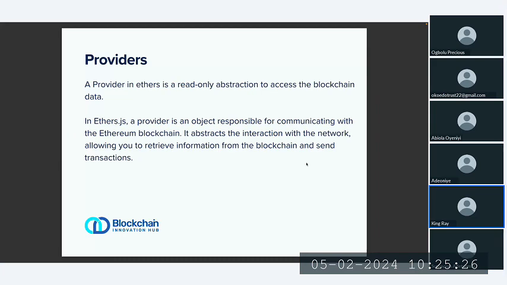Last week, or two weeks ago, we spoke about abstraction and explained what it means, but that was in the Solidity view. You can liken it to what we're talking about right now. Abstraction is what the provider helps you do in Ethers.js. It is responsible for communicating with the Ethereum blockchain. How does it communicate with the Ethereum blockchain? We will see how.